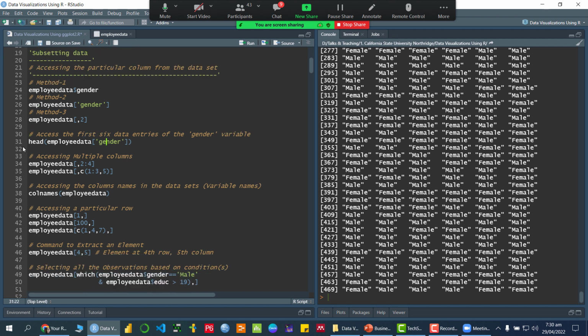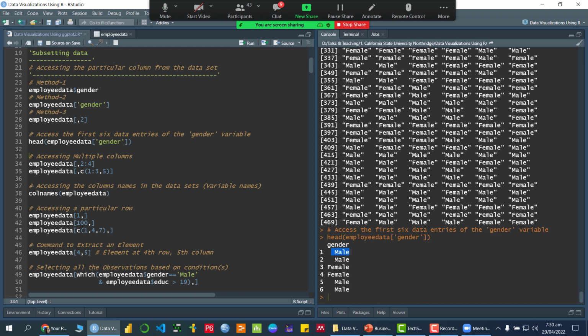Similarly, I'm using the head and then this particular command in order to check the first 6 rows of data entry. We can see that the first is male, the second is male, female, and so on. Now, in order to access multiple columns, I'm using the name of the variable, then we start the brackets, and then comma.